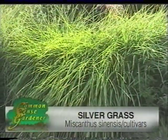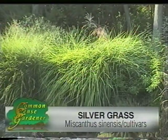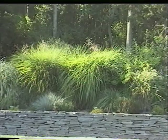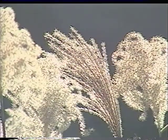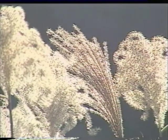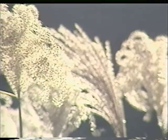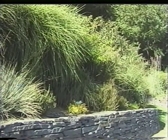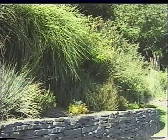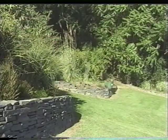The silver grasses or miscanthuses are probably the most recognizable and versatile of all the ornamental grasses, with dozens of both variegated and non-variegated forms, with fine to coarse textured appearances, and available in sizes from 3 to 10 feet tall. It would be easy to find one for any garden site and design need. Taking wet or dry soils in full sun to even light shade, the silver grasses can be used as specimens, accents, or even screening, and work wonderfully around water.